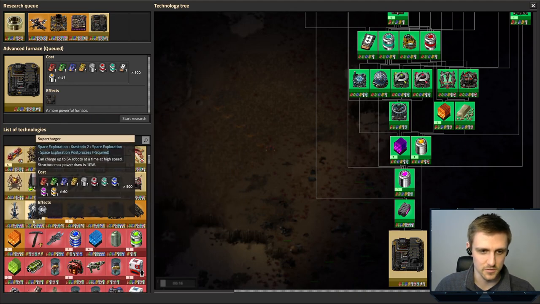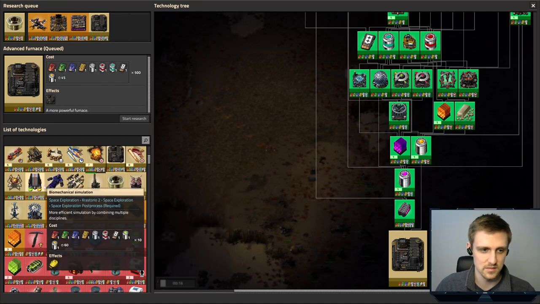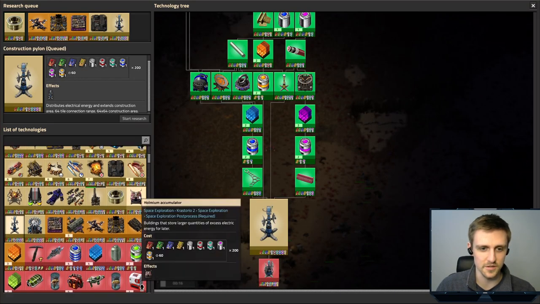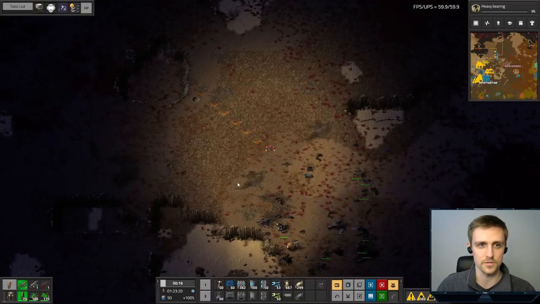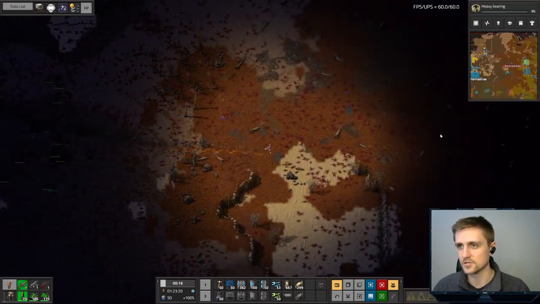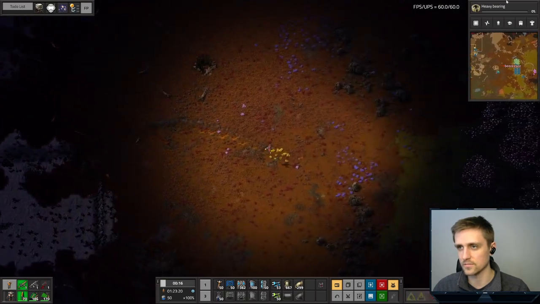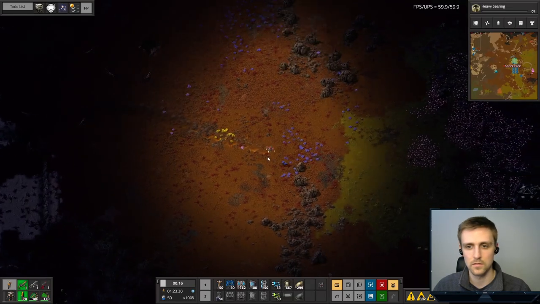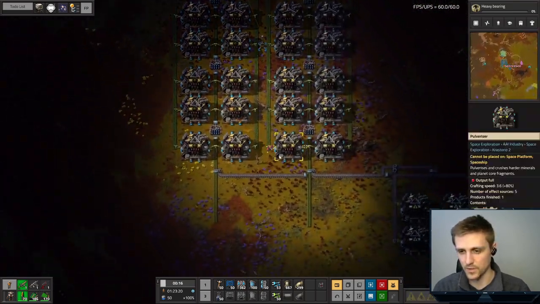And what else should we do? Construction pylons. Yes, please. Dude, all these things are so freaking cool. And then we should work on this, I suppose. All right, cool. We've got lots of things to research here, and this should start working, I think. Albeit very slowly. Maybe not. I'm probably going to check on that here in a second.